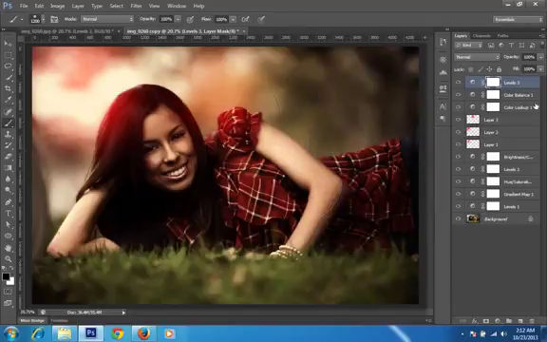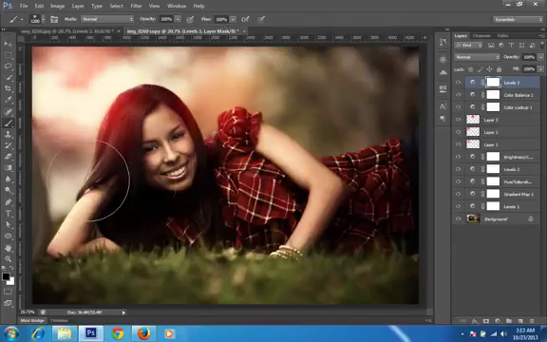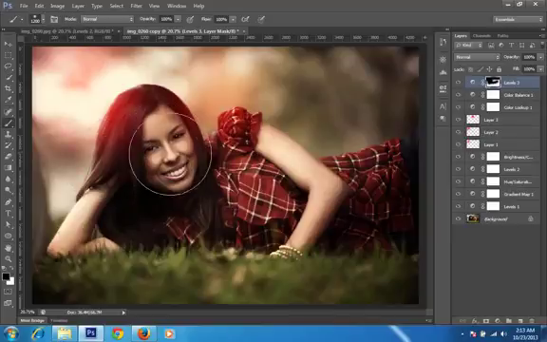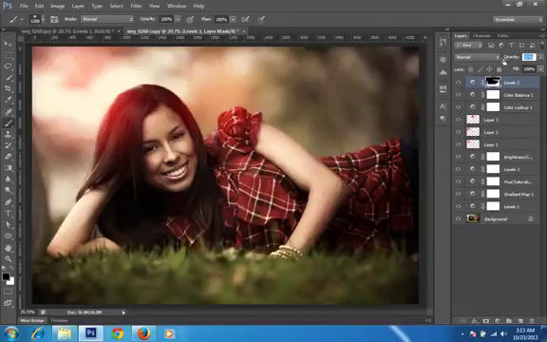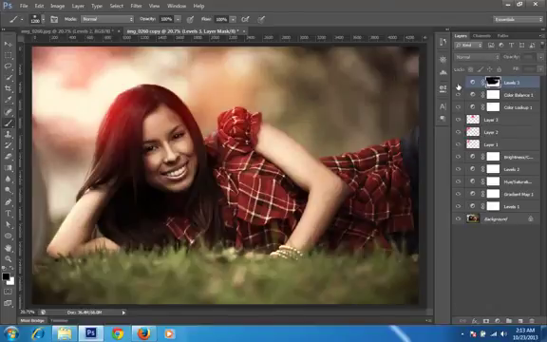And I will choose the brush this time and remove this upper portion. Exactly from this part I want more light, full light from this area, and adjust the opacity. This is before and this is after.